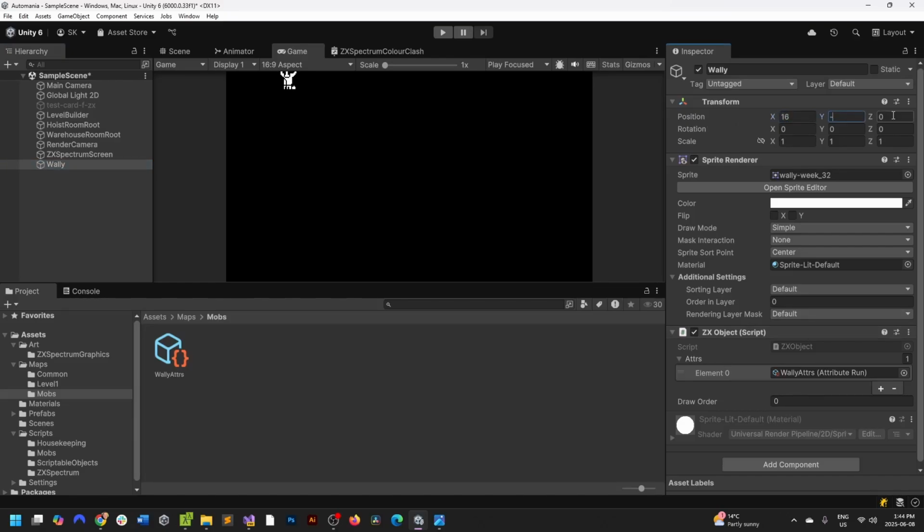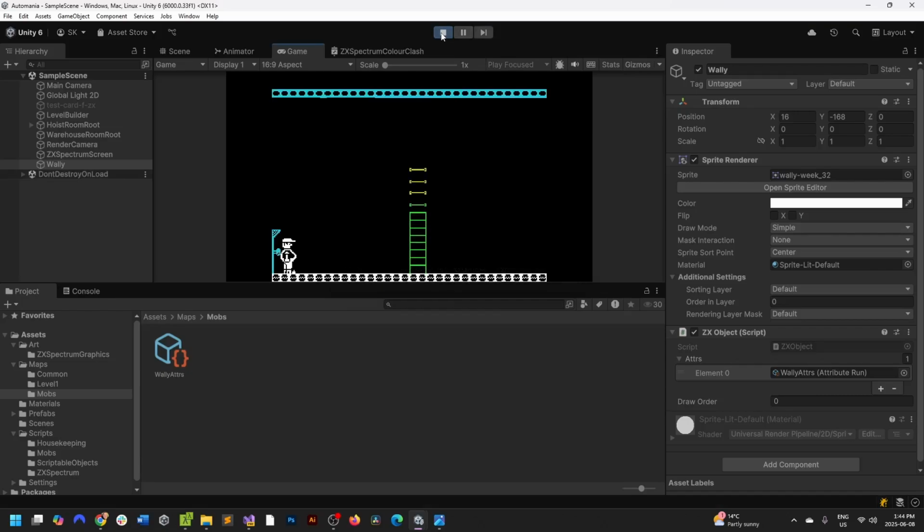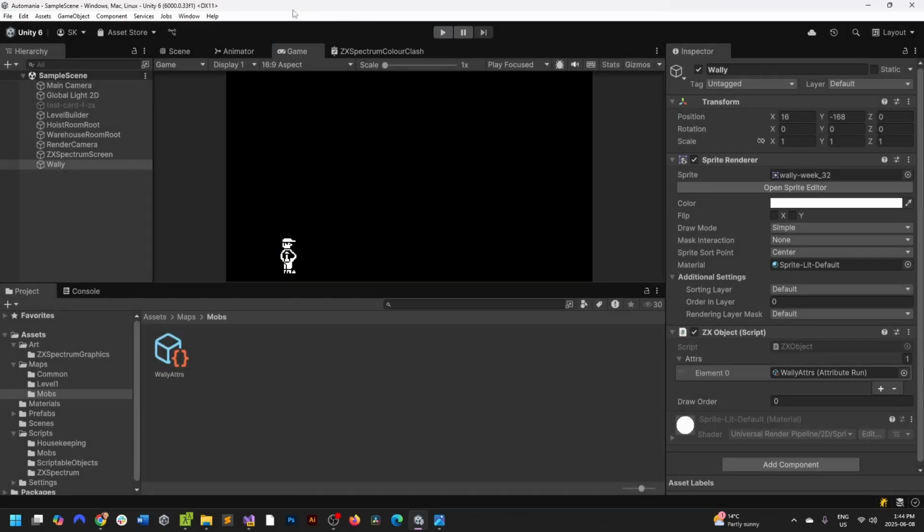And then minus 168. I think that's right, is going to be the starting point for Wally. So when we run this, Wally should be yellow and he should be in the bottom left hand corner of the screen. Well, he's white, which is no good because we haven't added him. That's why. So we need to add him to the list of screen objects.